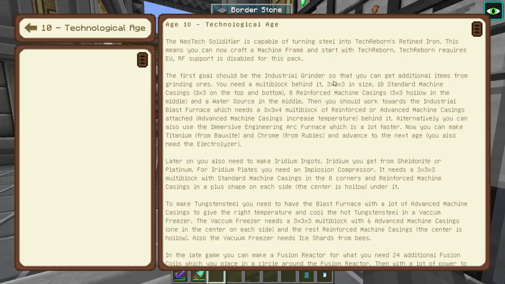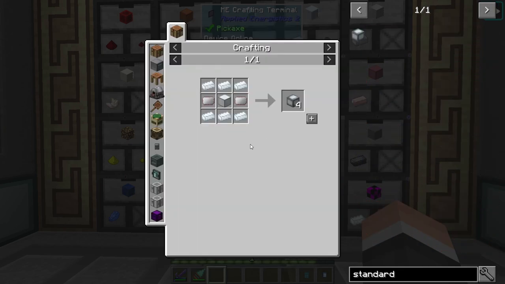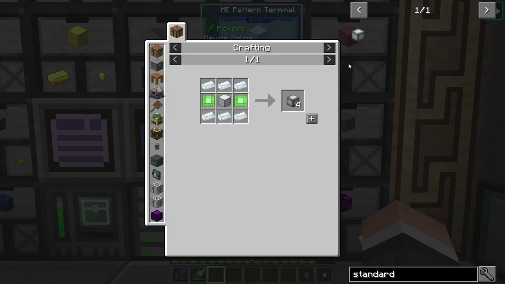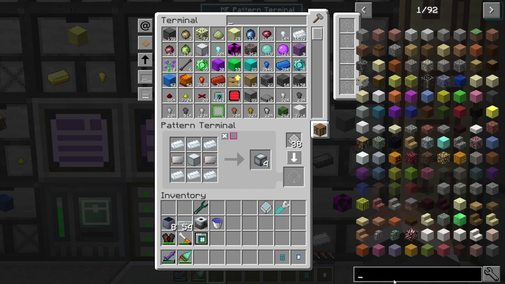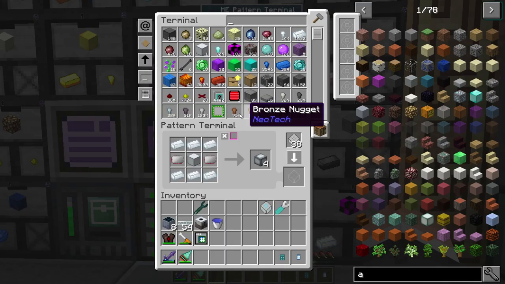So the guide says we need 18 standard machine casings and 8 reinforced casings. So let's check out the price, well, the recipe on the standard machine casings. And that's not bad at all. So let's see here. Which casing is that? That is a machine block. Do I have any of those in the system? I have one. So I should be able to set up the recipe. There we go. We can. So that's simple. The other one was called... What was the other one called? Reinforced machine casings. Okay.